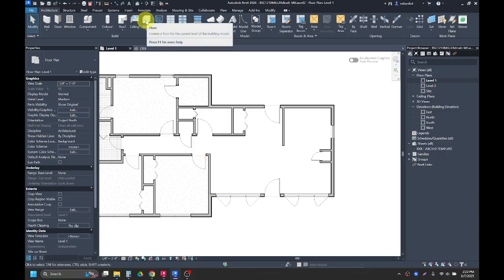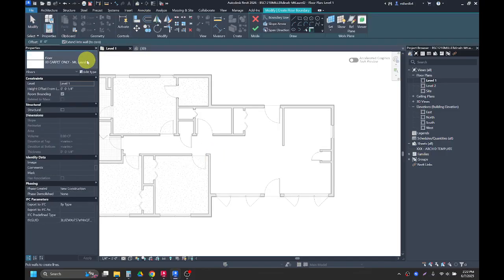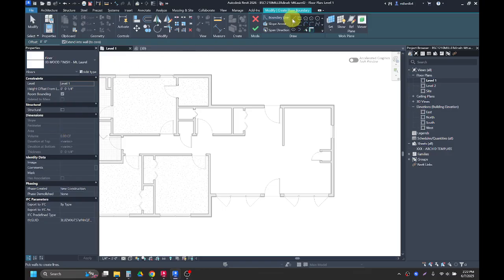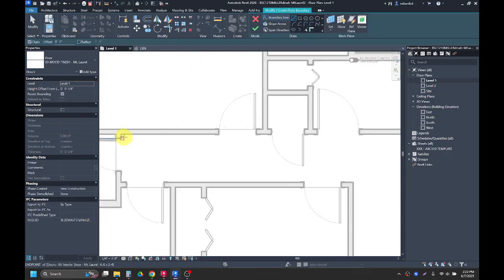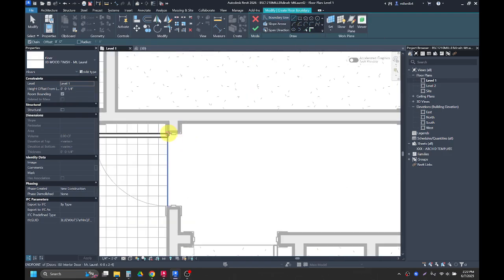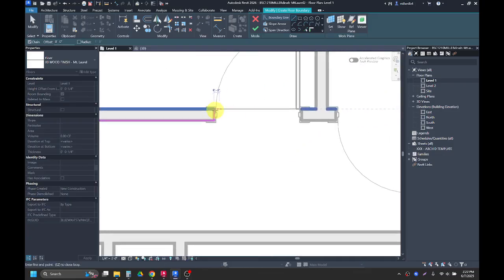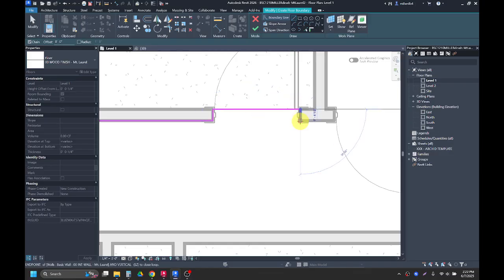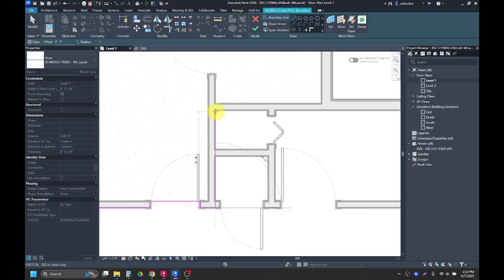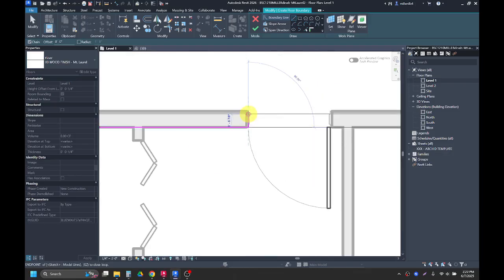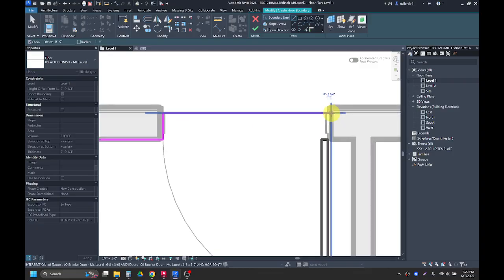And then the rest of this building, I'm going to put just a wood floor finish in. So I'm going to make another floor by clicking on floor here. And for my floor type, I'm going to do wood finish. And then I'm going to use my line tool. Now with this one, I am going to have to keep in mind these thresholds around the bathroom doors and the carpet door as well, that I'm going to want to go kind of up and over. I don't want to just leave no finish there. I'll go up and around, maybe even around the threshold of the exterior door.